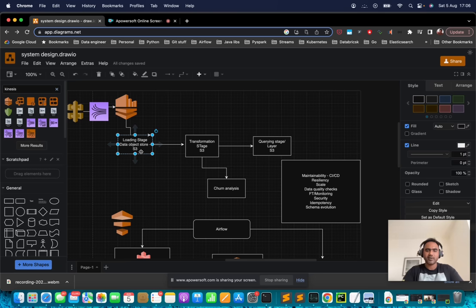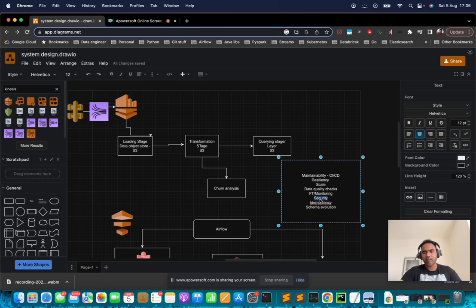Then you put it into the loading stage, the staging environment, from which you would carry on. That's the initial part of the data ingestion process.